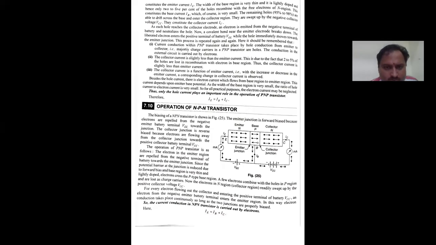This working is similar to the PN junction, and similar in the NPN transistor also. What is the final equation we get? Already at the start, I said that a transistor is a current control device. That's why emitter current is equal to the sum of base current and collector current. The same is observed in NPN, just the construction is different in an NPN transistor.